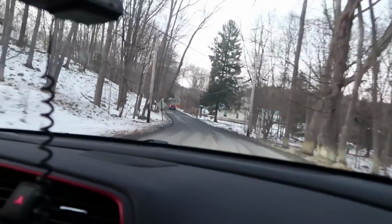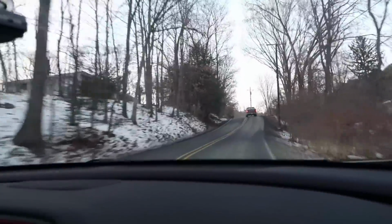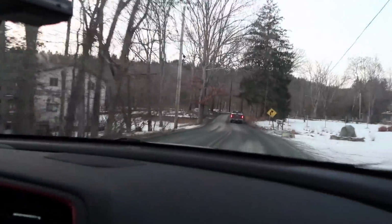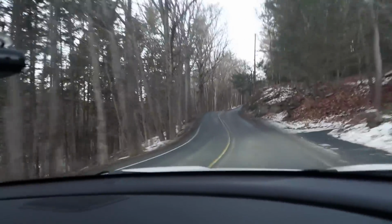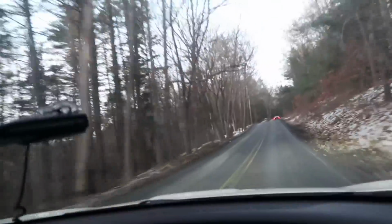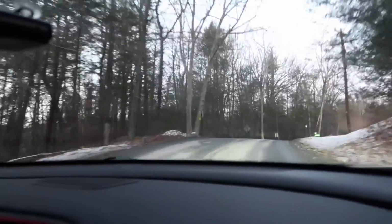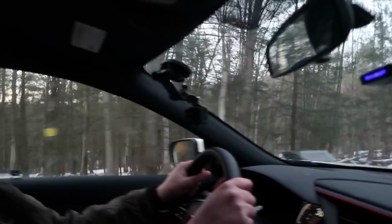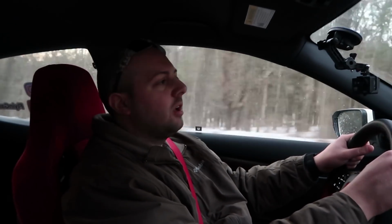Oh yeah. No, that's where it's at, man. Comfort mode? That's in comfort mode. Alright. Yeah, definitely some traction issues, but that's to be expected for any front-wheel drive car. Especially with 306 horsepower. But I tell you what, even with the traction issues, the car does so well compensating for it. It just wants to go straight.